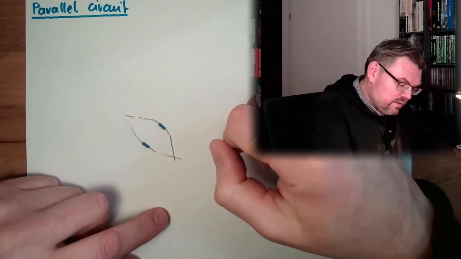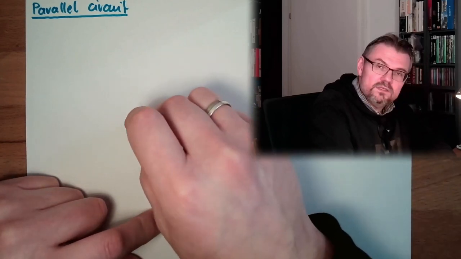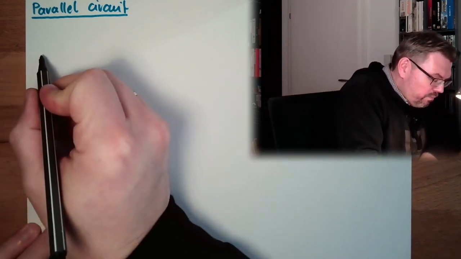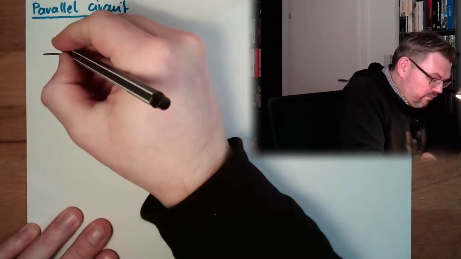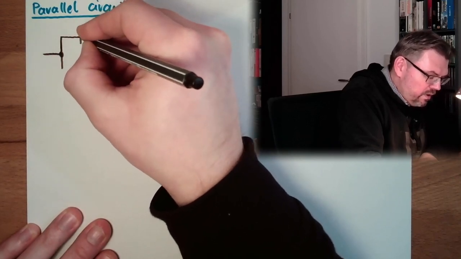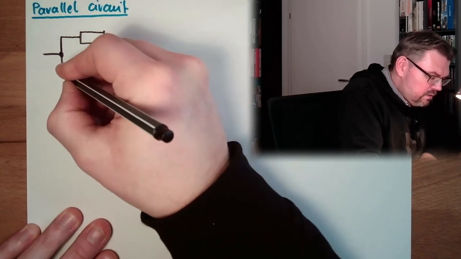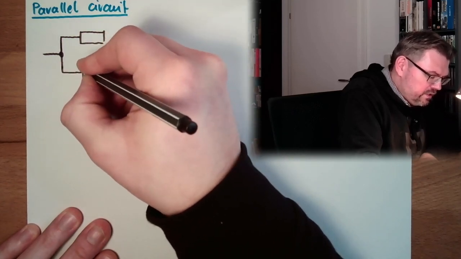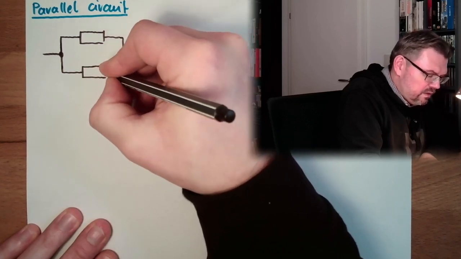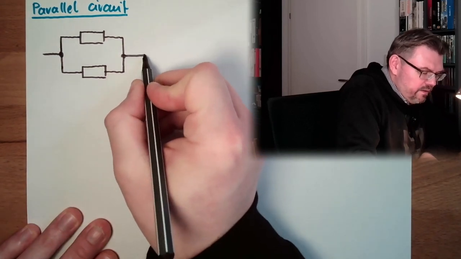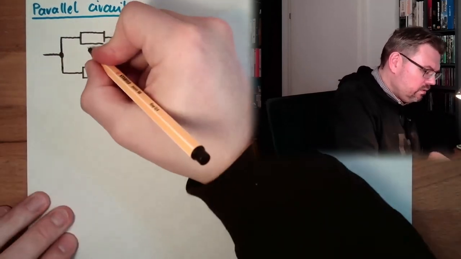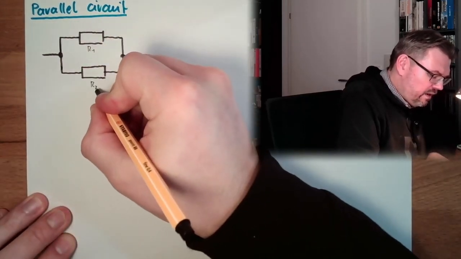We are talking about resistors. So actually what we have is that we have here one point, then we separate in, I draw now two branches, and here we have one resistor. Second branch, there's another resistor, must not be the same resistance, can be totally different. And that's it. So we have here somewhere an R1, we have here somewhere an R2.